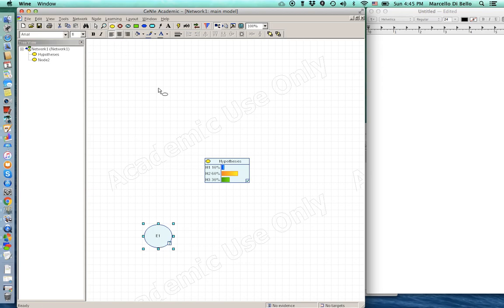You can do the same with another piece of evidence, let's say E2. Rename this E2. And this will depend. Some of you will have 2 pieces of evidence. Some of you will have more.